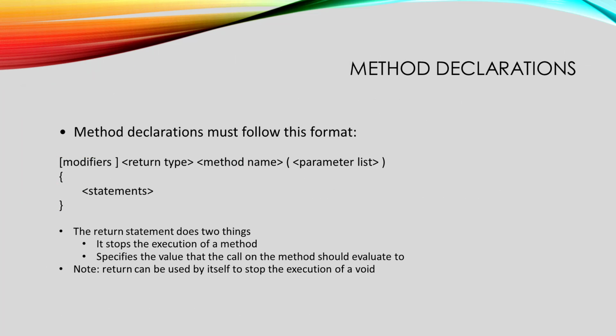So, a method is a named block of code that we can call from elsewhere. The declaration always looks like this. For modifiers, we've seen public and static, but for now, just ignore these. Return type, the type that the call of the method will evaluate to. If no information is to be passed back, this will be void. The name of the method, and then a list of variable declarations defining the parameters of the method in parentheses.